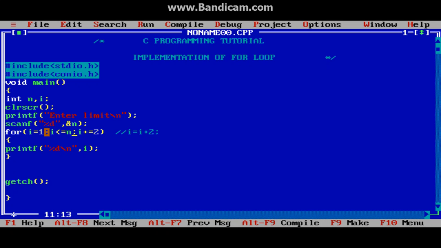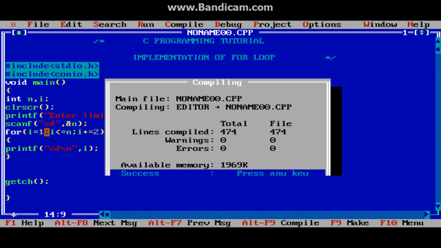What will happen? First it will print 1, and then it will be incremented by 2. In the first statement it was incremented by 1, but here it will be incremented by 2. Compiling and running, enter limit 20. First it prints 1, and after that incremented by 2 gives 3, and once again incremented by 2 gives 5.